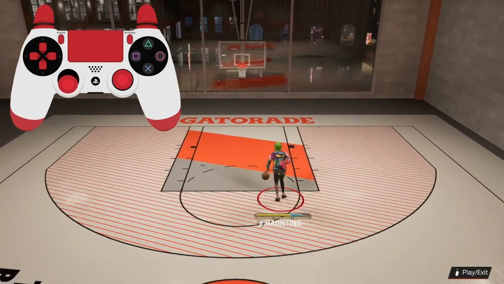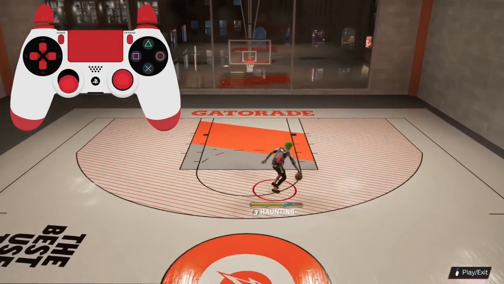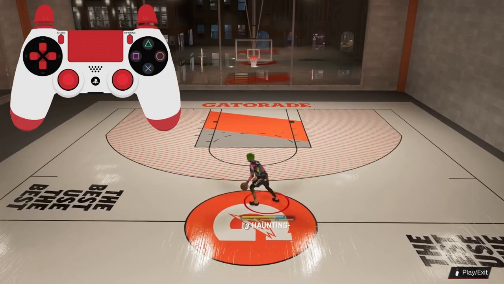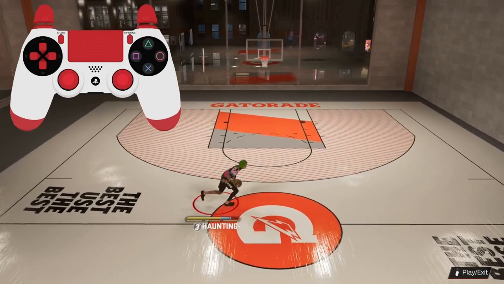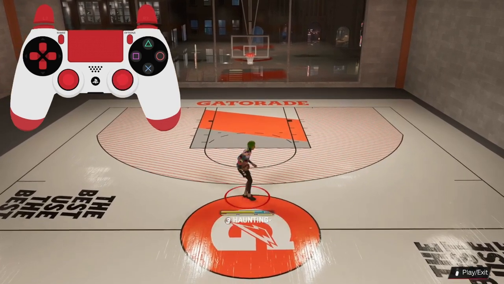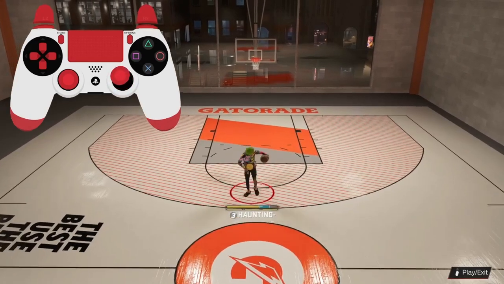Once you do the behind the back, you could do the half spin. Let me show y'all the half spin. Waste no adrenaline doing either of these moves. So to do the half spin, if the ball is in your right hand, you're moving your right stick like this. Ball is in your left hand, you're moving your right stick like this.